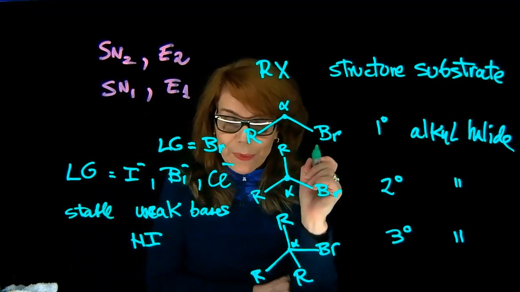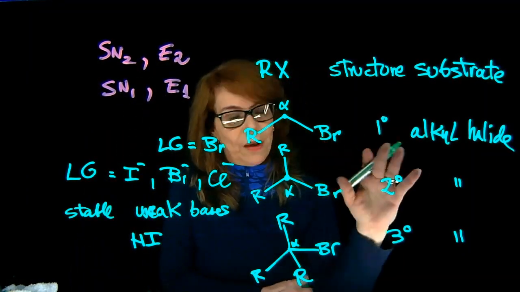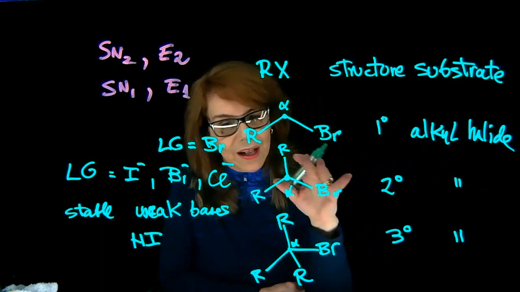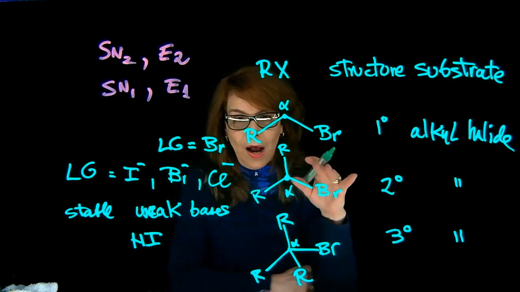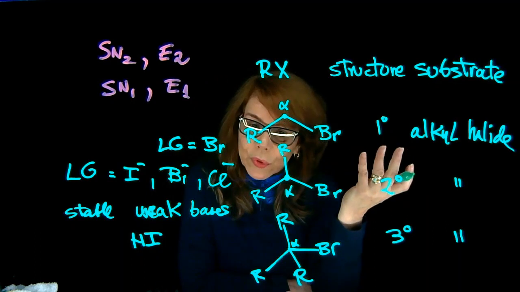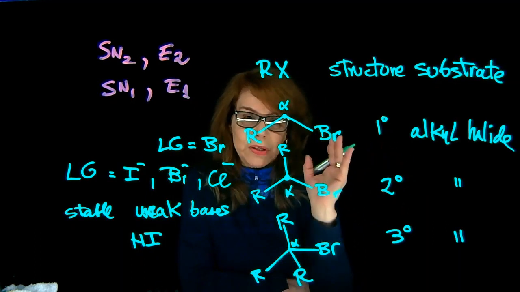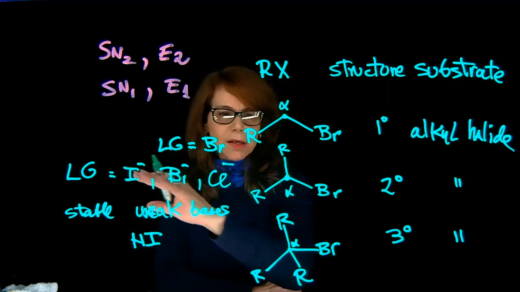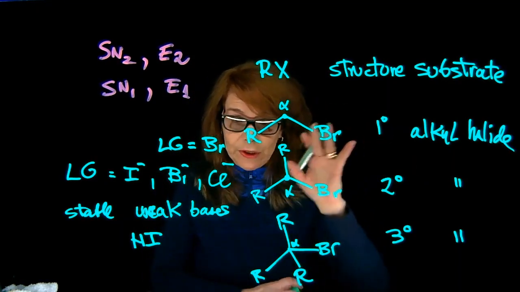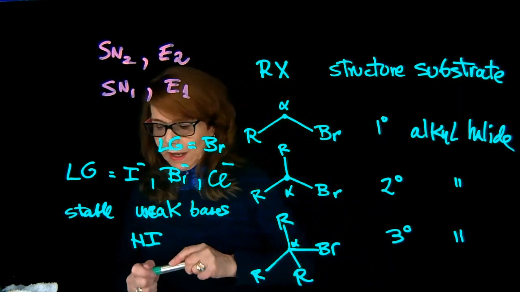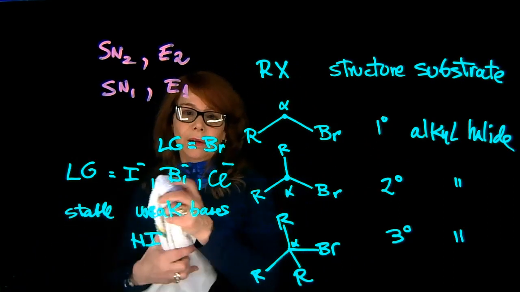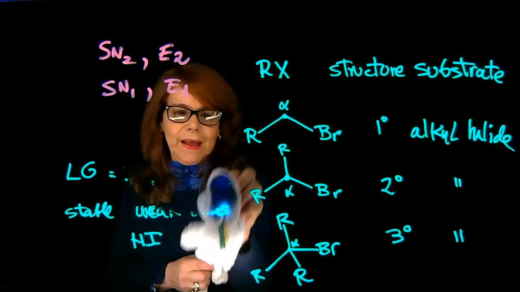This type of reaction happens also in other substrates, not alkyl halides, with different leaving groups, such as alcohols. But then we need to study how to make OH a good leaving group and under which conditions we will do that. But for now, we're going to be talking about alkyl halides. So we have the structure of the molecule that is going to be undergoing that reaction. We have the leaving group, and also we need a nucleophile or base, and that is very important.